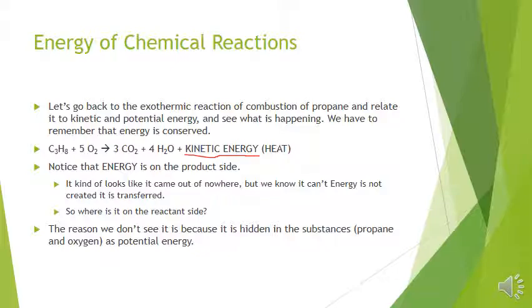chemical reaction. Okay, we're going to replace heat with kinetic energy because it's moving. So when this chemical reaction takes place, molecules start bouncing around, and that gives off heat. Notice that energy is only on the product side. I said that energy needs to be conserved. So if it's only on this side, the product side, and not on the reactant side, well, you can't just create energy. So this energy somehow must have been over here. Well, where is it? I don't see it in the equation.